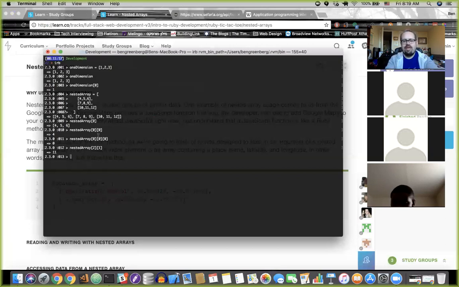And now we can even make it simpler for ourselves. So like this can get hard to remember, right? So we can do something like this. So now we've assigned the value of the second array within our nested array to a new variable called second array.